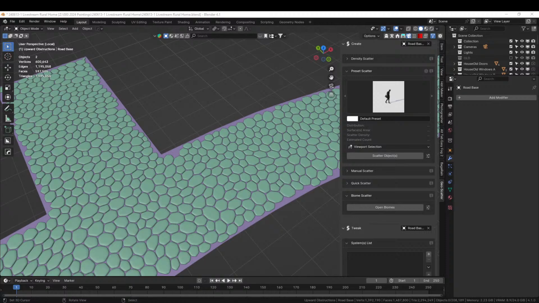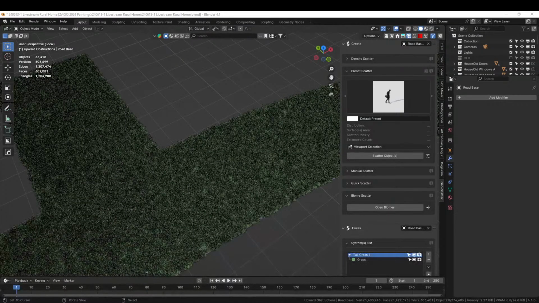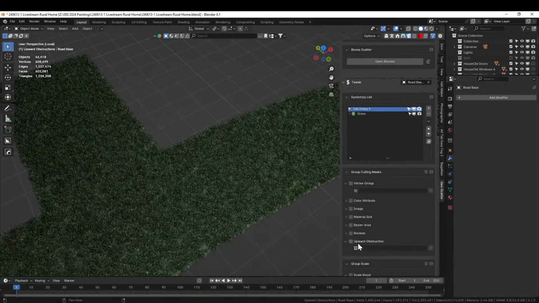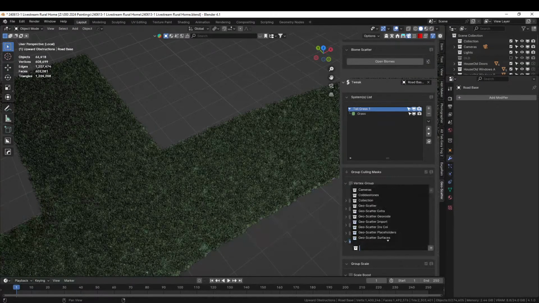Yeah, I heard Blender Market was changing the name. They want to take, was it Blender out of the naming convention or something now? I don't know. It seemed kind of weird to me, but I was like, all right, cool, whatever. Upward obstructions. They announced it, I think, at the Blender conference this year.